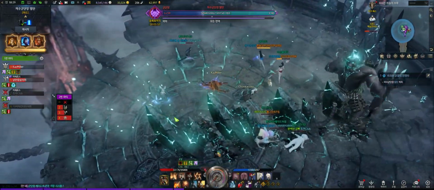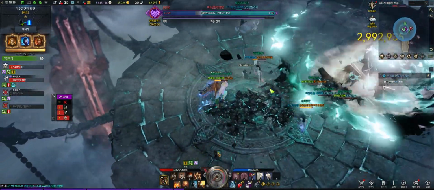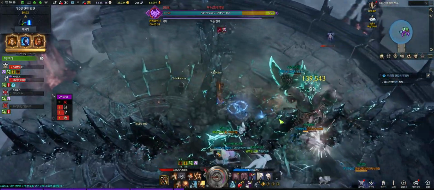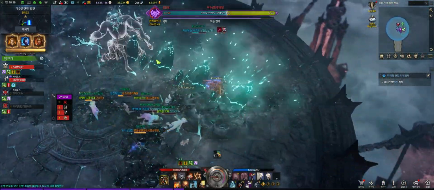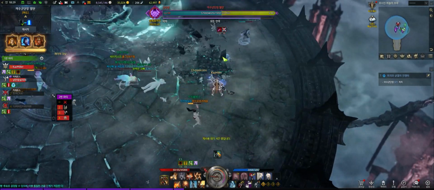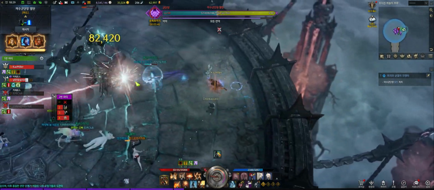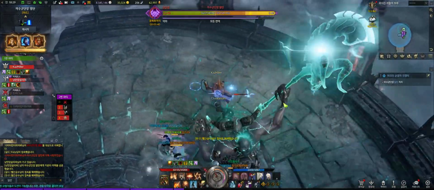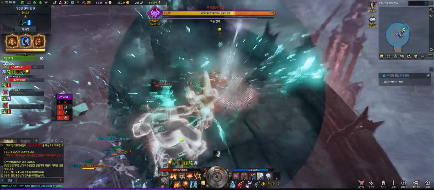The key health bar to remember is 30 bars. When it's 30 bars, you want to be on the other side of the platform, because he will destroy the right side of this platform, and if you're there, you die. Not much to be said here, just keep DPSing him.